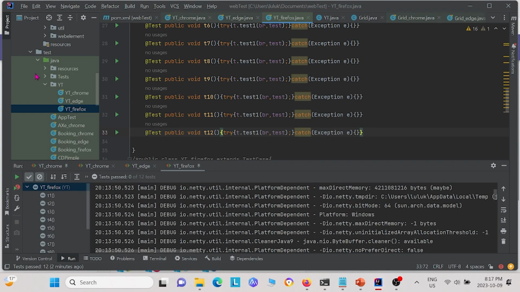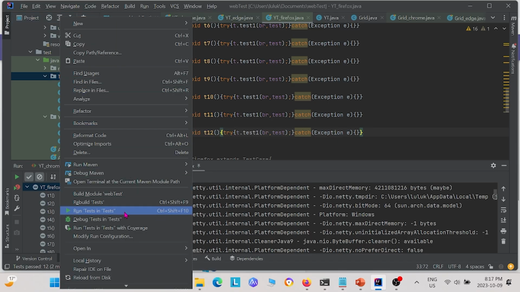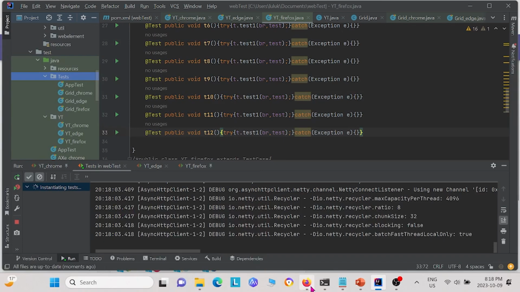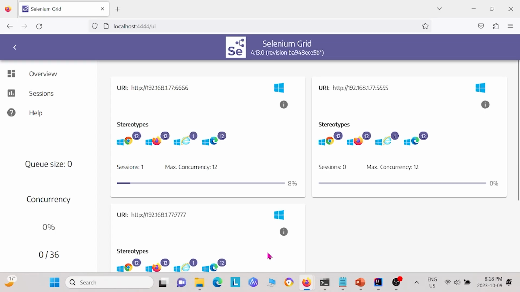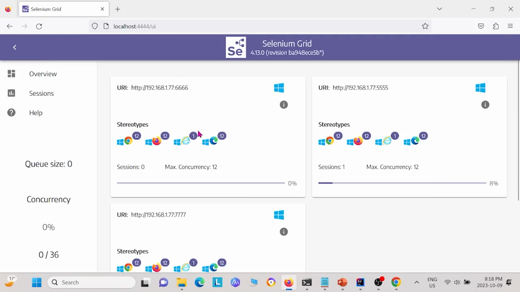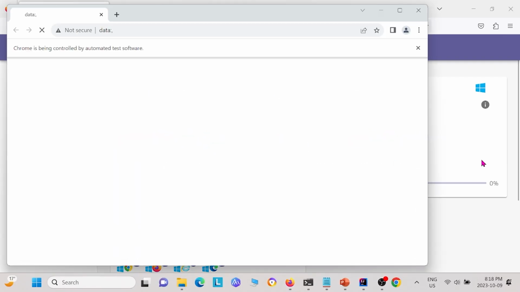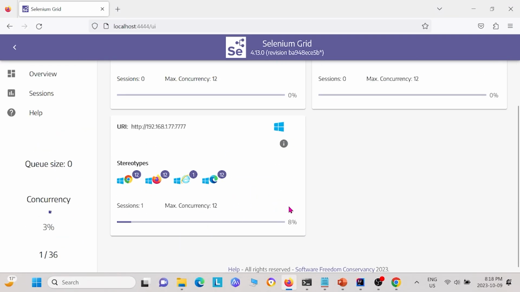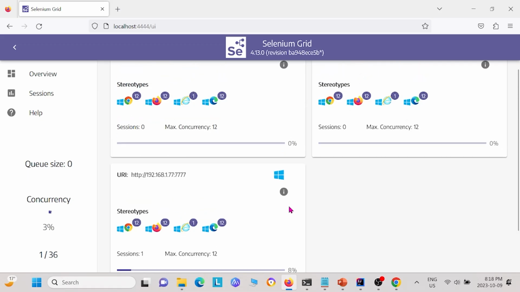So now if I go back to our code and I go back to our test and I run the test, we will expect it to use all 3 nodes. So we open up the graphical interface. We see that it uses the first node to run that part of the test. And then it uses a second node to run another part of the test. And then finally, it will use the third node to run another part of the test. And so it's basically alternating between the nodes to run portions of the test.